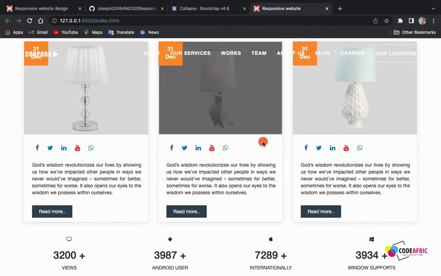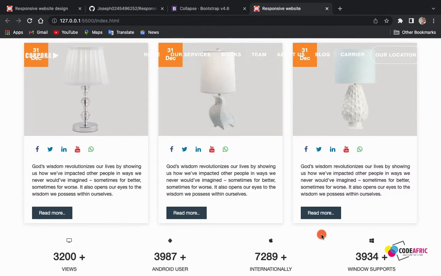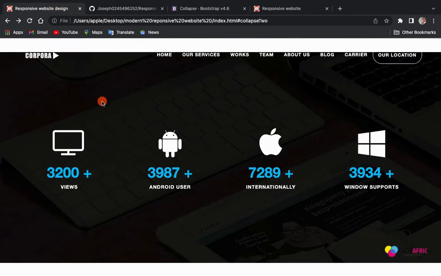Okay, so now you can see in our browser that our icons have been nicely changed. Now I want us to enter into the CSS section and start styling it. You can see that it has a nice background, and the font has also been beautifully designed with a color. We are going to do all that in our CSS section. So let's dive into our CSS section and write some stylings.